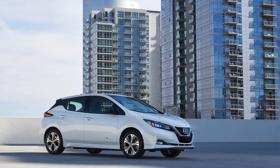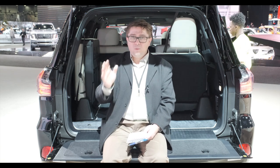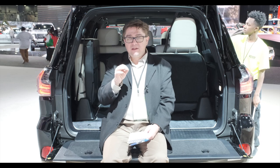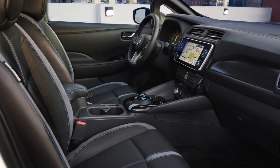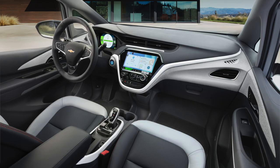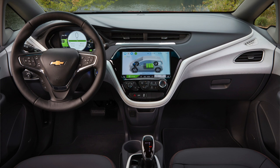One interesting thing announced at CES last week was Nissan putting a 64-kilowatt-hour battery in the Leaf, which will extend range out to about 225–226 miles — right there with what the Chevy Bolt does at 238 EPA-stated miles. Comparing the two, the Leaf has a slightly nicer quality interior and definitely more room. A Nissan rep said they're going to be aggressive on pricing, so if they can sell it for under $35,000 without incentives, that's a pretty interesting price point. I think 85 to 90% of people could buy it and use it daily without worrying about range anxiety.